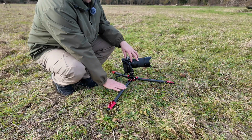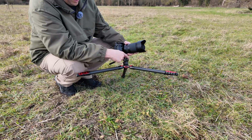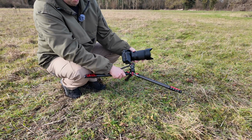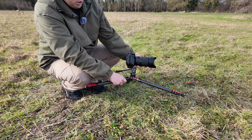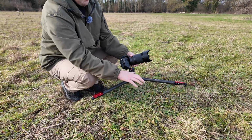As you can see, and as I've just explained, it can get very low to the floor. We also have the bowl function on this tripod, so we loosen the bowl function, and that gives us complete movement of the whole video head, so we can level up our shot. We've probably got, what, 10-15 degrees of motion all round there. Very nice. Let's see what angles we get from the tripod legs.